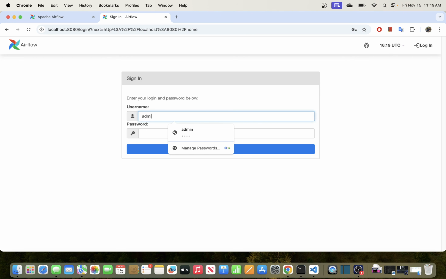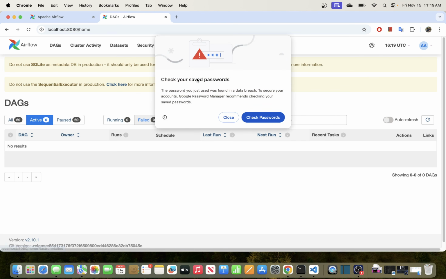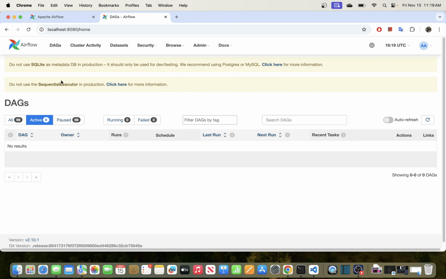Just enter the username that you created during the setup. For me, I just used admin. Okay, log in, and you should be able to see this page. So this is the UI, the Airflow UI.